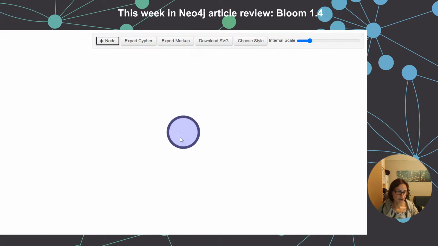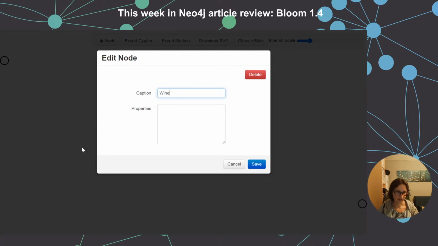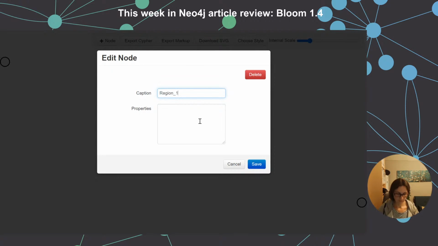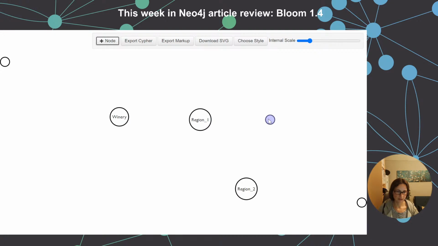Whilst that's running, what we've got to figure out now is, let me put another node, let's anchor this so that we can work with our space. Where did it create my node? Is it here? Okay, what I'm going to do is, no, that's wrong. Oh yeah, this is right. Okay, cool. So what we have got: winery, region 1, region 2, province, and country.